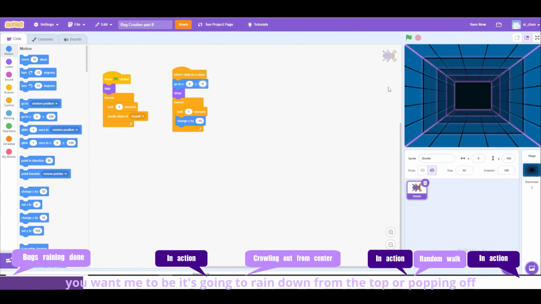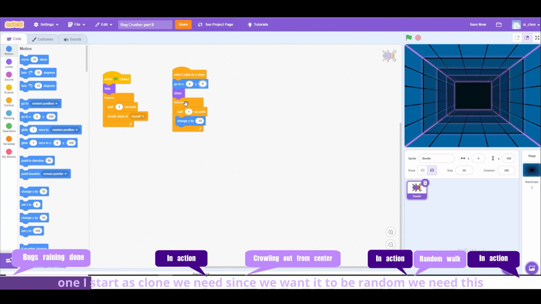What effect do you want it to be? Randomly pop out from the screen, but just in the upper half. It can't be here. Okay, so how are you going to do it?